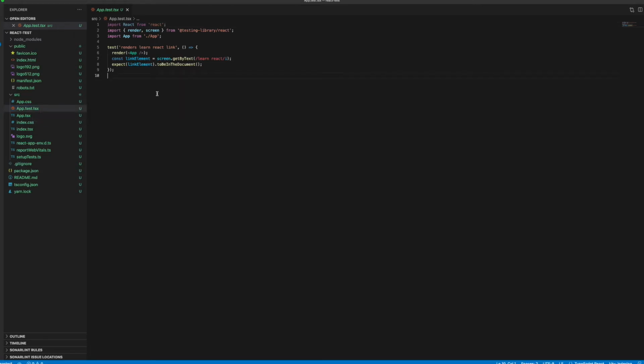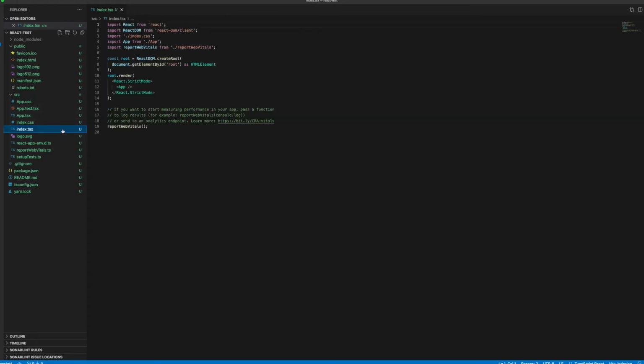This is one of the tests initially created by Create React App, and it just renders the application and looks at the element which has the text Learn React. We will find out where that element is, and it just checks this element needs to be inside the document, and that's it.